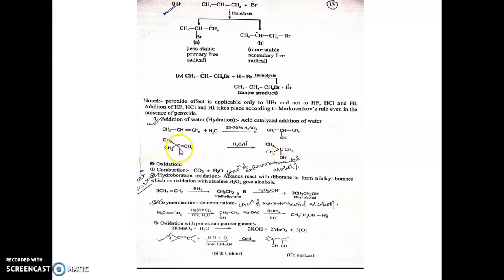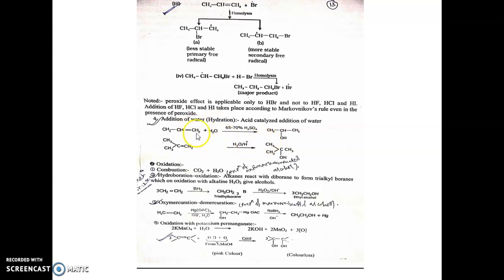will be added here. In the second example you can see that the OH group of water is adding here and the hydrogen part is adding here, according to Markovnikov's rule, right? So both these two compounds that are forming as products are forming according to the Markovnikov rule, and this reaction is known as hydration. Hydration is basically the addition of water to alkene.